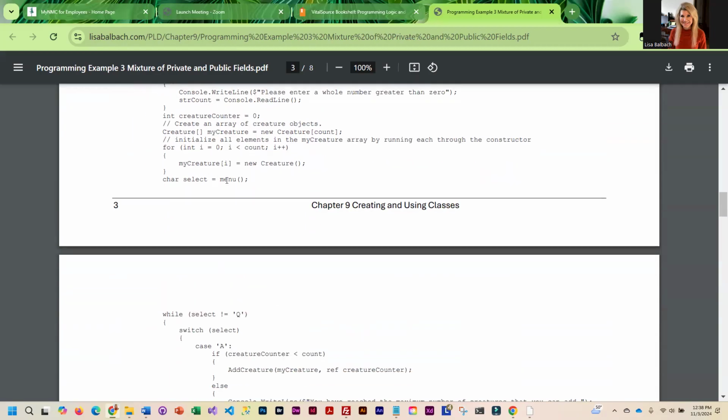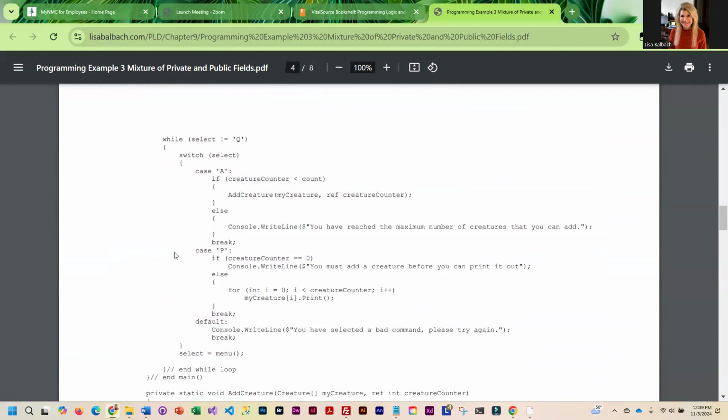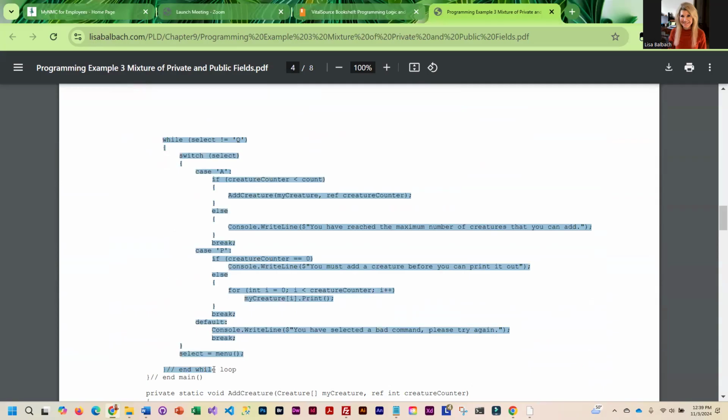Then it calls the menu method, which returns their validated choice. And I'm storing that in a variable called select, short for selection. And then the main part of the program is right here. So while they don't choose Q, we are going to look at their selection. If it's an A, we can add the creature.